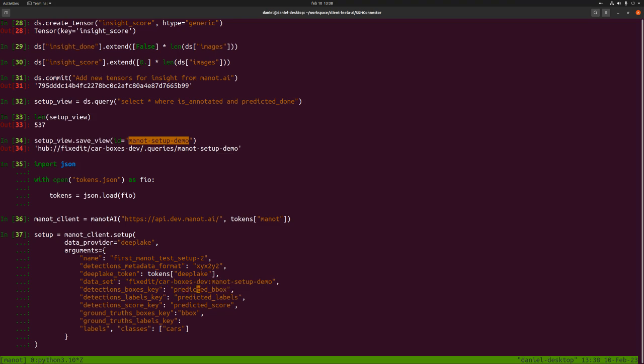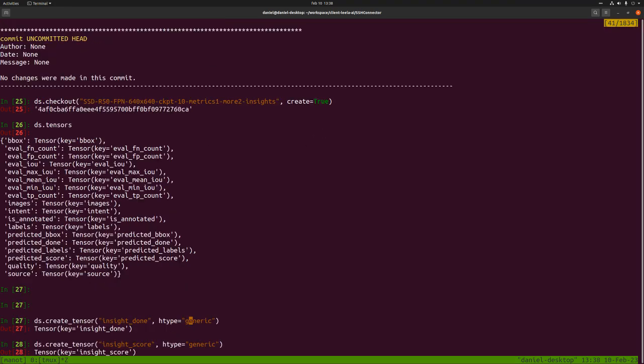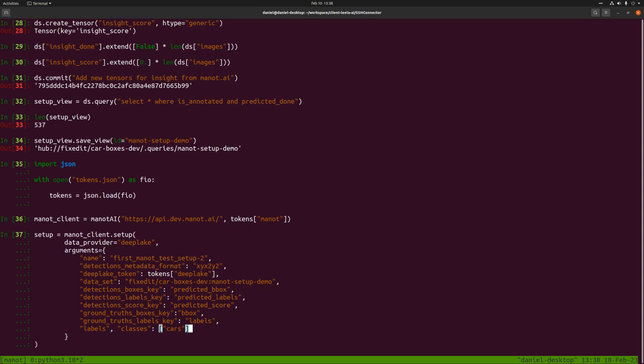And we need to specify the keys where it can find the prediction bounding boxes, labels, and scores, and also the ground truth bounding boxes and ground truth labels key. Let's see, this should be labels. Sorry, it was. And all the classes, which is just cars in our case.